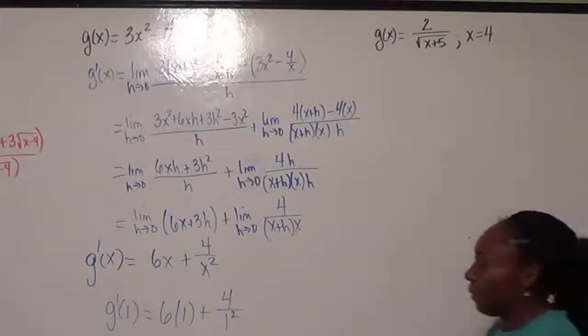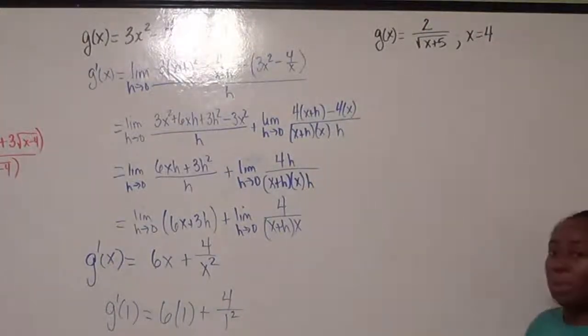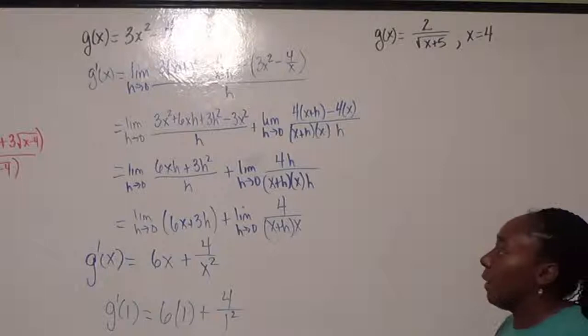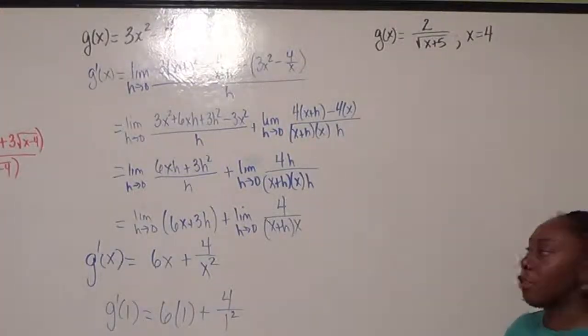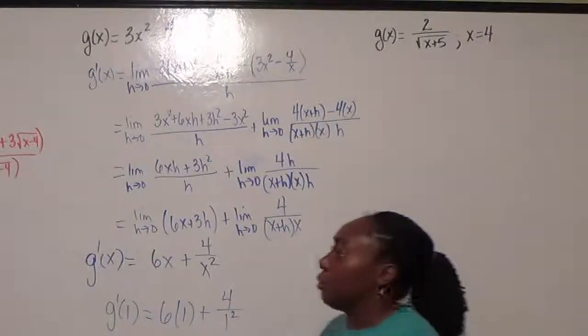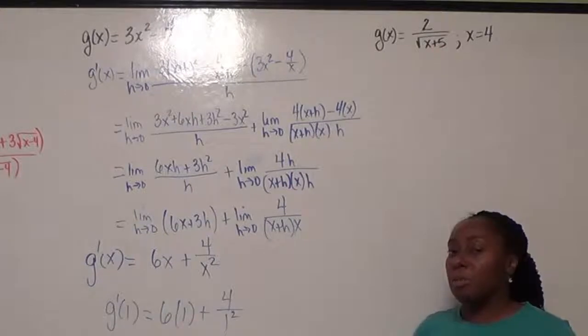In our last example, we're going to do the same thing, but we're going to use the alternate method. Okay. So if you look in your book, they give you two different forms to find the derivative by the definition. If I'm looking for just by the definition, this is exactly what we've done in the last 4 examples.